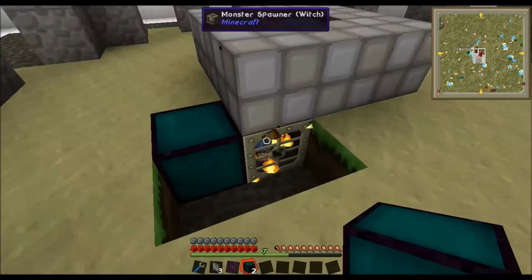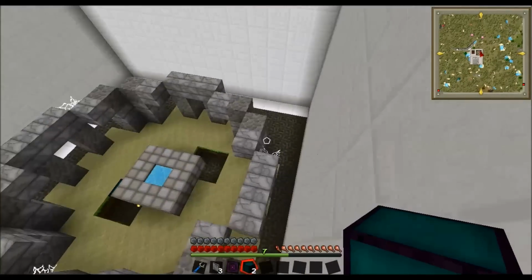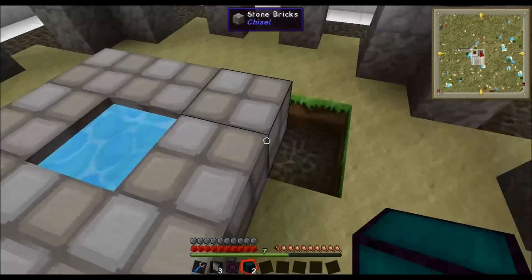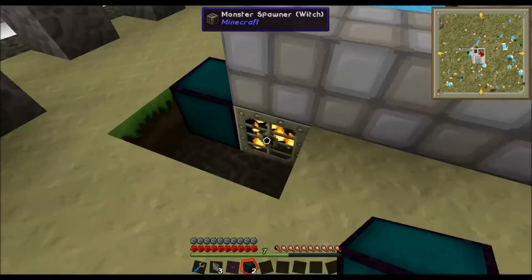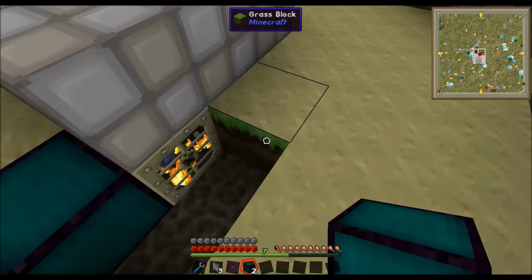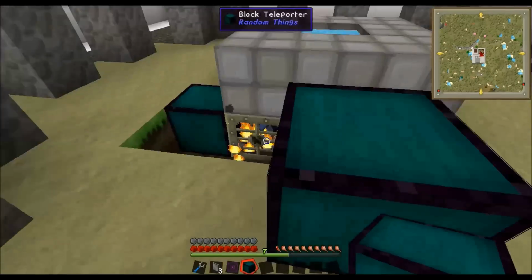Okay, so I've already got one set up. Here's a witch spawner right here. If you ever find these out in the open, the witches circles, opposing corners will have witch spawners under them. And we need specifically witches and blazes for this. So the witch spawner will be right there. You've got, let me just plop this down here. So you've got 5 green sides and 1 black side.